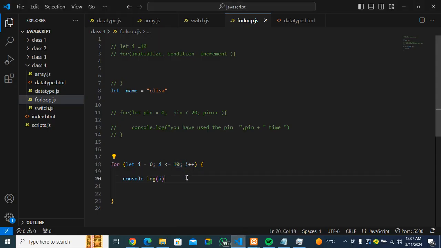Are you getting me? What happened here is that we initialize this at 0, then we use it as a condition, I is equals to this. If you don't add this, the code will keep running until it crashes your system.